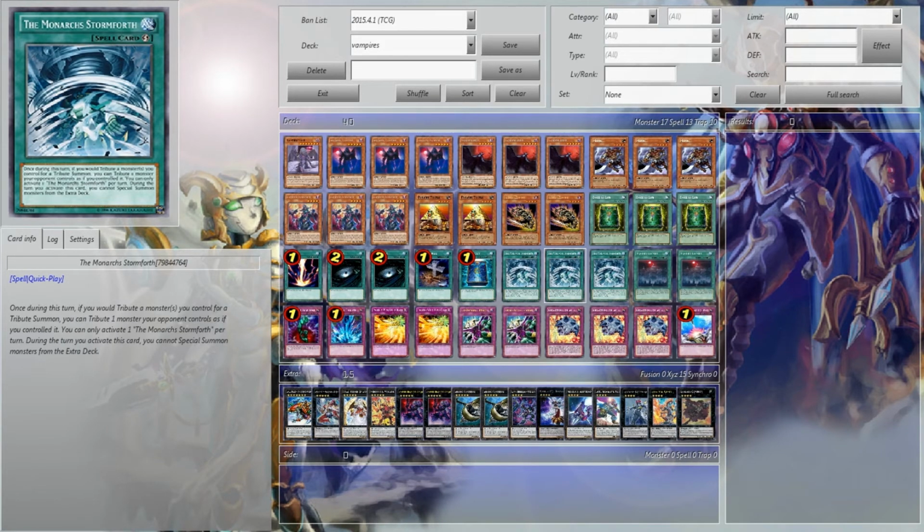A lot of the times, if you ever play Vampires, they can get clunky in the hand. So Monarch Storm Forth allows you to use Tribute Food. When I say Tribute Food, I mean your opponent's monsters. Now, you can't use your extra deck this turn. That's absolutely fine. We really don't care.